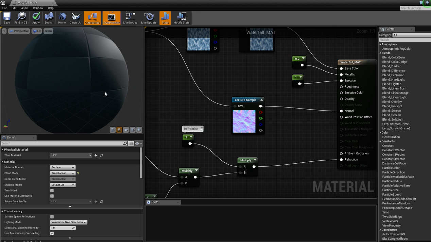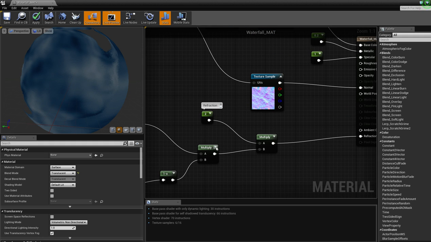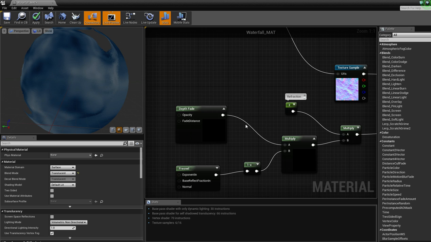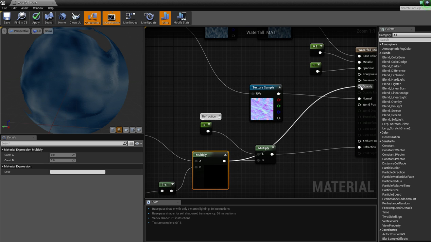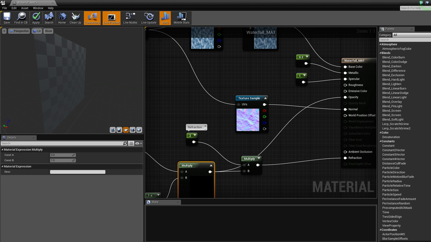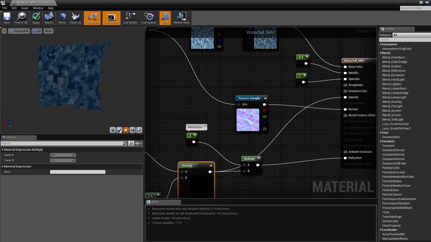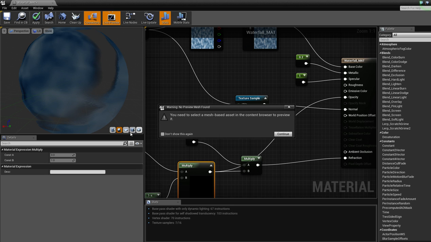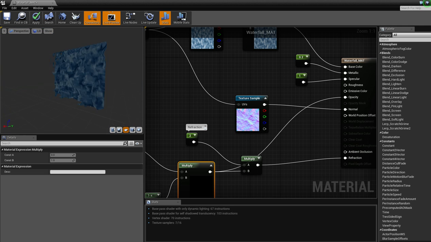So our refraction is hooked up now. And for the opacity, it's actually pretty neat what we've done. We've created an opacity using a Fresnel depth fade, so we can take the output of this multiply and plug that into our opacity. That will give us this really cool looking water shader you'll see right here in a second. And you can change what it's previewed on in the previewer. You see little meshes down here, so you can see what it will kind of look like on a plane.